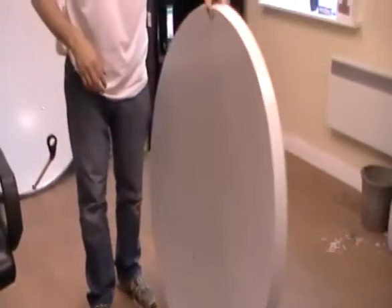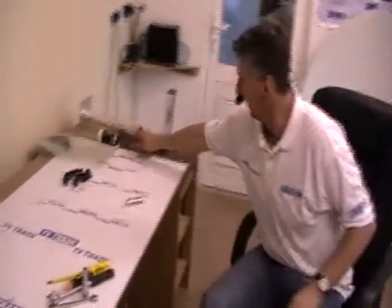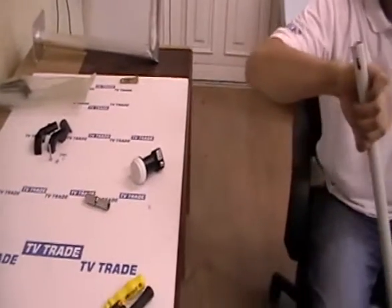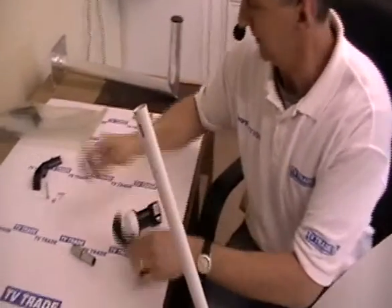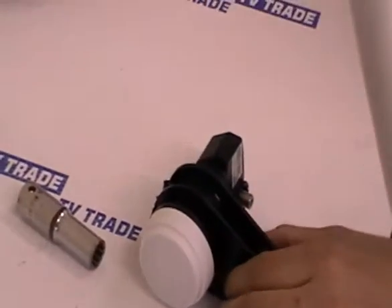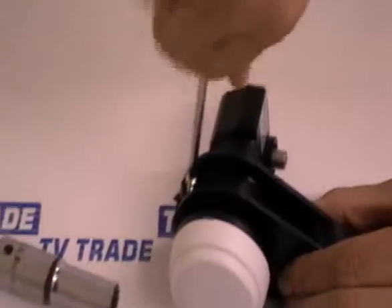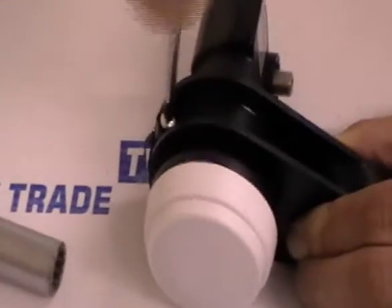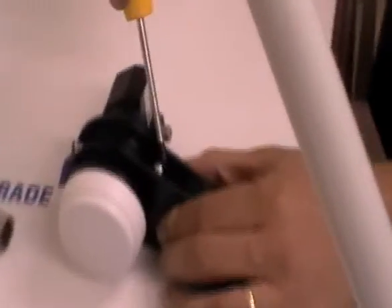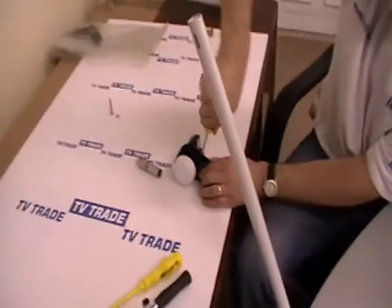The final step of this process is to put on the LNB holder. As mentioned earlier, the LNB does not actually come with the kit. We bring it slightly closer and simply come along and insert the LNB holder like this. Repeat the same process on the other side with two screws — putting a screw in and screwing it into position. This final third stage is the quickest and hopefully the easiest.